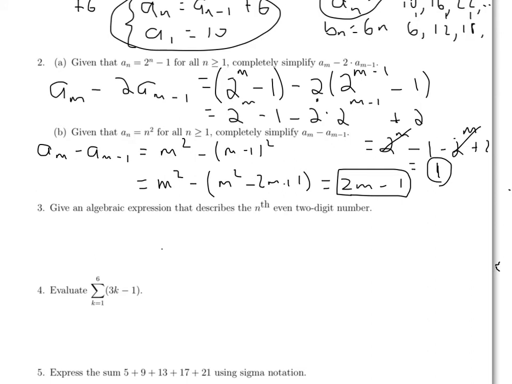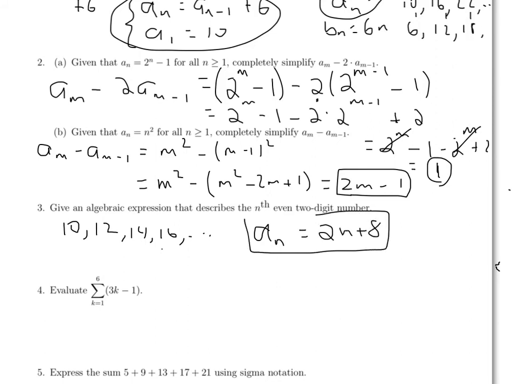For the next problem, again, it's just describing a sequence. The easiest thing to do here is just write down a few terms of the sequence and then treat it like all the other problems. The nth even 2-digit number, well, these are even 2-digit numbers. That's the first even 2-digit number. That's the second one. That's the third one. That's the fourth one. So if that's the sequence I'm trying to find a formula for, then my algebraic expression is going to be a sub n equals 2n plus 8, and we do it just like we did all the other problems. I won't go through the steps. But if you just write down a few terms of what's being described there, then you can just treat the problem like the other ones. So the problem here is it's given to you differently, not that you have to do something different with it.